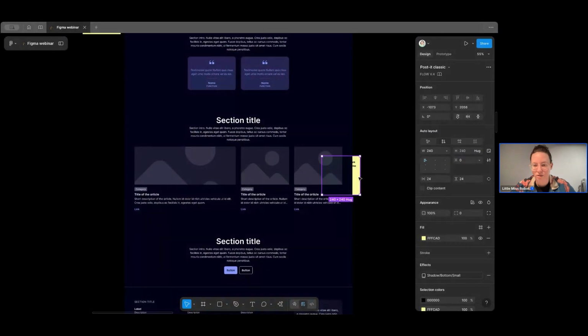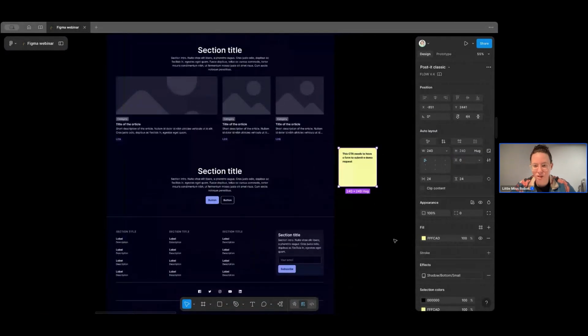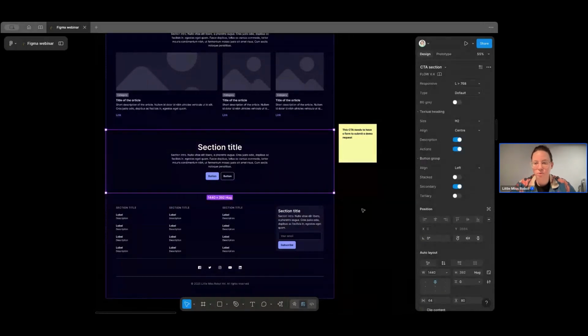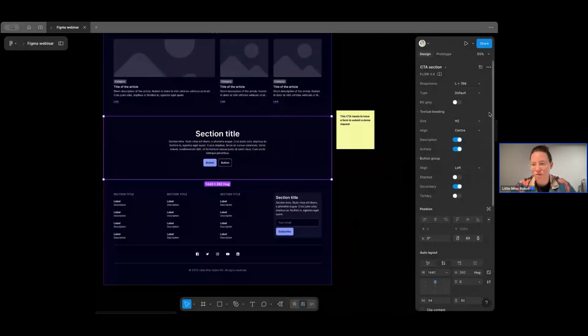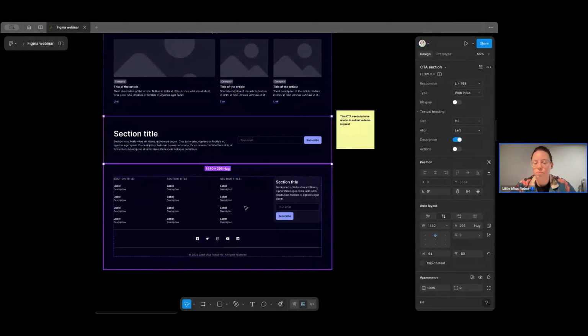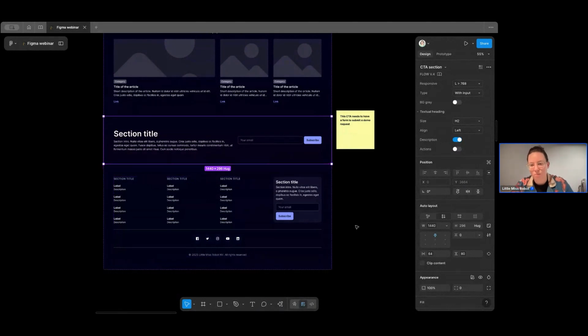Then here I have another comment. My call to action at the end of the page. It would be nice if it had a little input field so I can request a demo. Let's see if I have this. Oh, look at that, it's made for it. So we try to build components with the most common use cases that we can think of, so you don't have to detach too often. Of course, it's always possible and it's not a big deal, but we also try to foresee the most common situations.